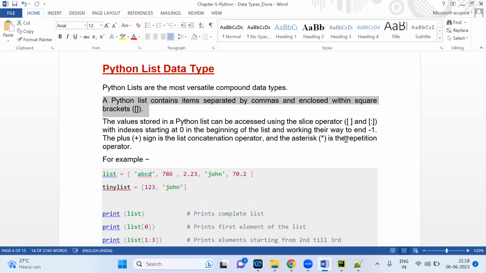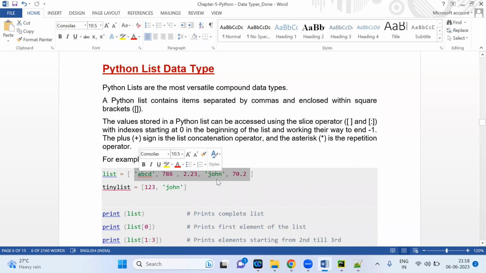In the square brackets you can mention all the values you want. If it's a string, then put it inside single quotes. If it's a number, you don't have to mention the single quotes. Inside a list you can mention string as well as number, float, complex, whatever value you want.